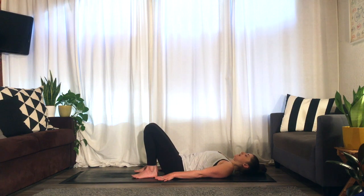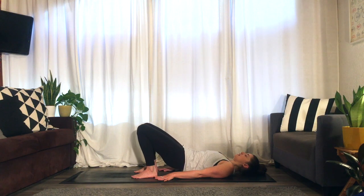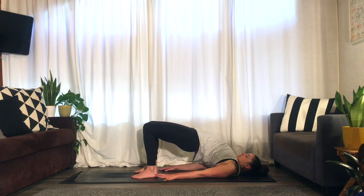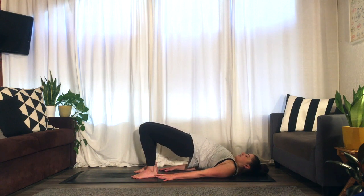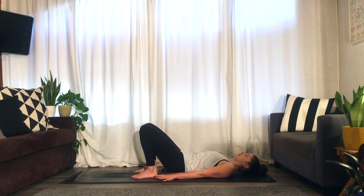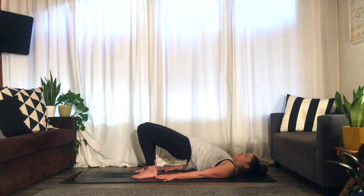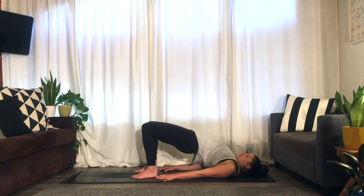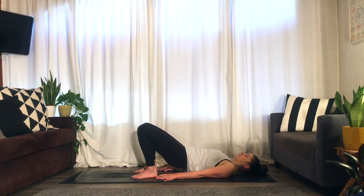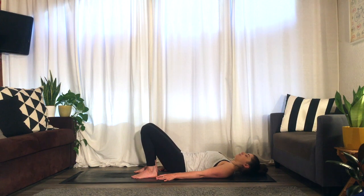2 more times. Inhale, lifting up through the hips, pressing all the way through to bridge. Exhale, slowly rolling back down through the spine. Last time. Inhale, tuck through the tailbone, lift through the hips, rising up. Exhale, slowly rolling all the way back down.